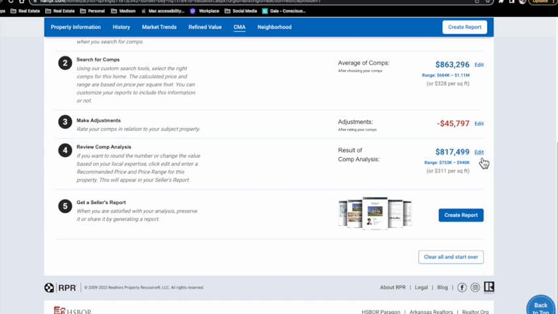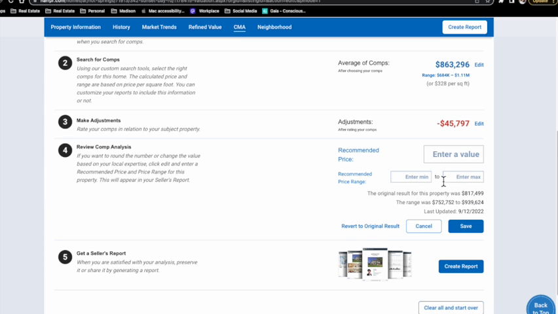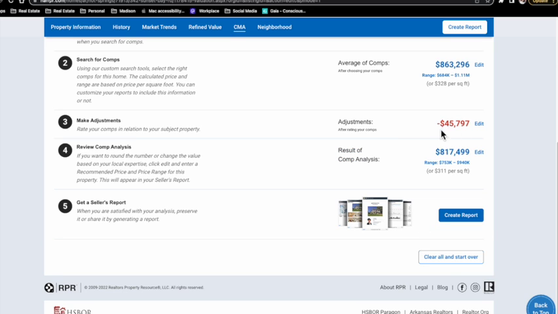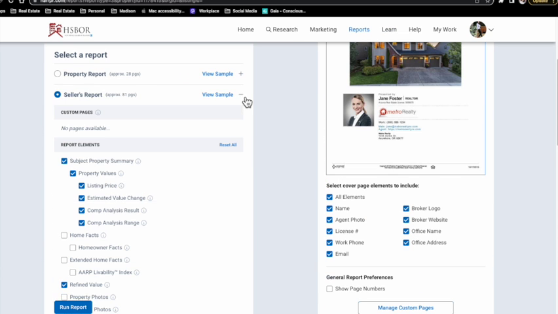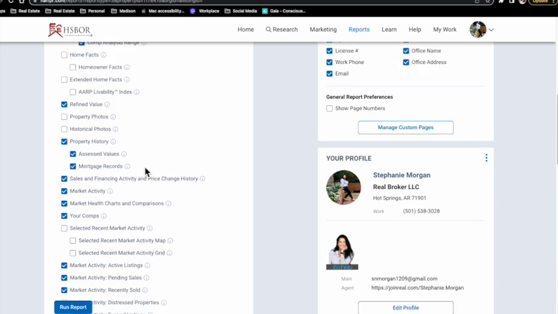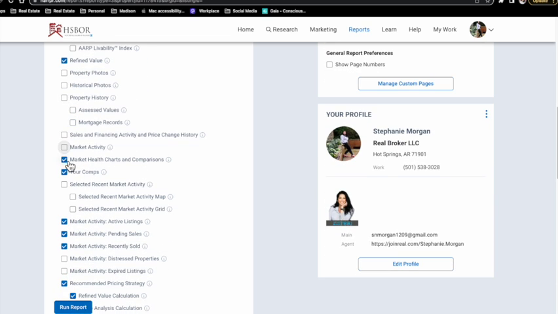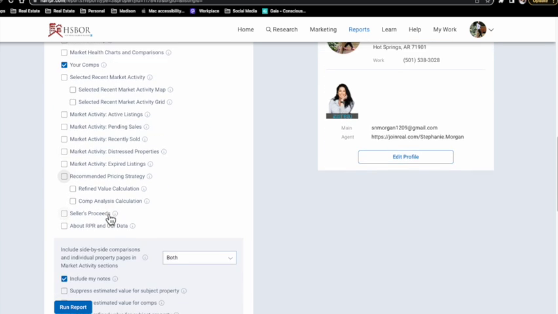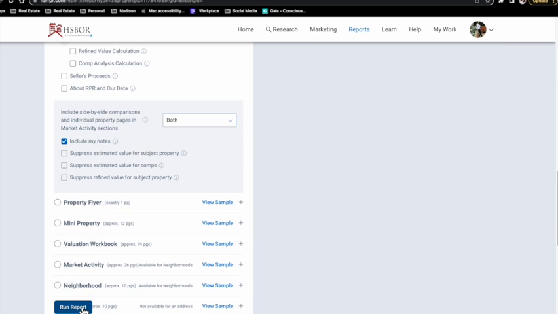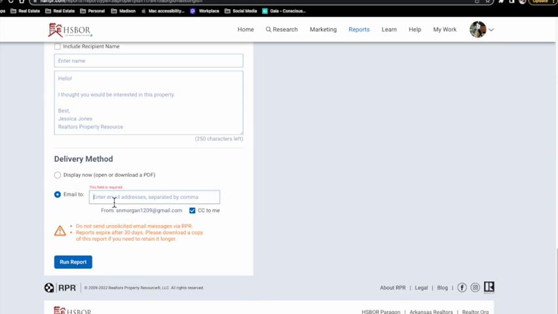Okay, so now this gives us a range. If you want to type in a recommended price right here whenever you're getting ready to run your report and present it to your seller or buyer, you can do that. I typically just leave a range up there and then have a conversation with the buyer or seller. If it's a seller, I'm going to ask, how fast do you need this to move? And I may make adjustments on listing price based on the current market and how fast it's moving. If you need the property to really move quickly, then you're going to want to price it competitively on the lower side of those price ranges.